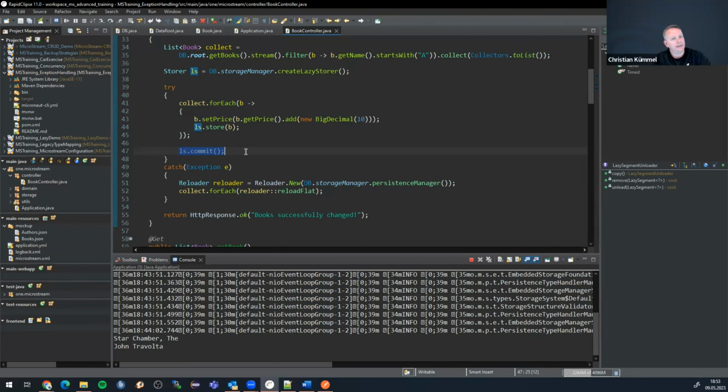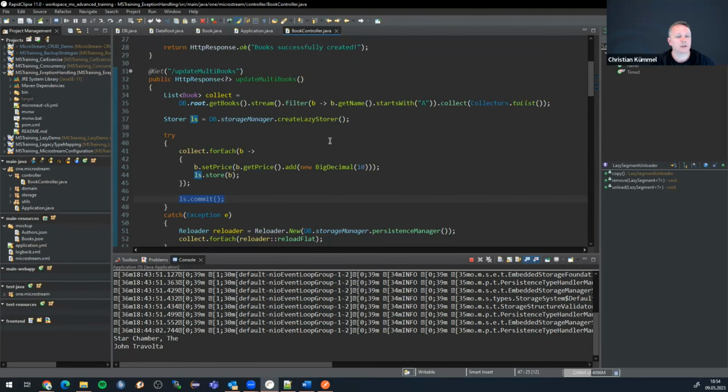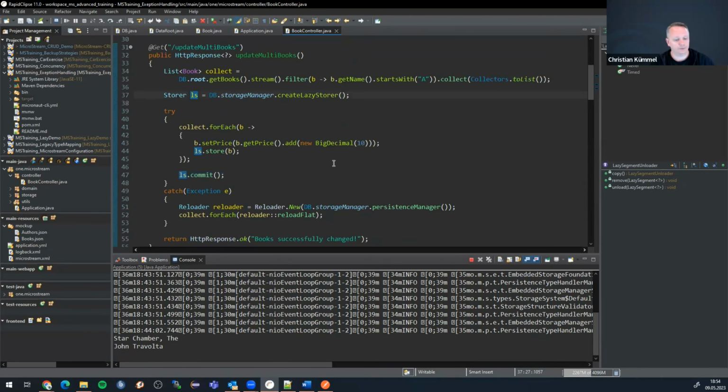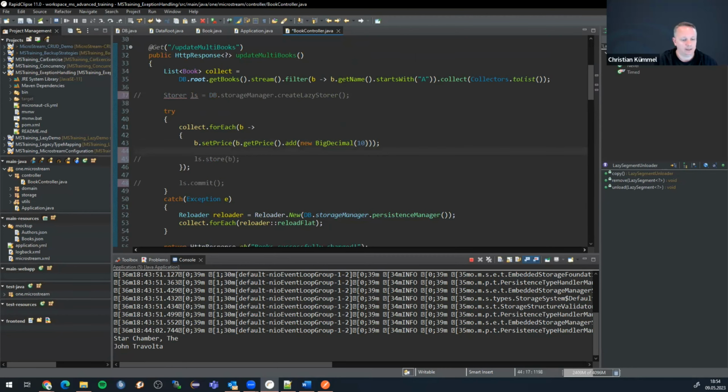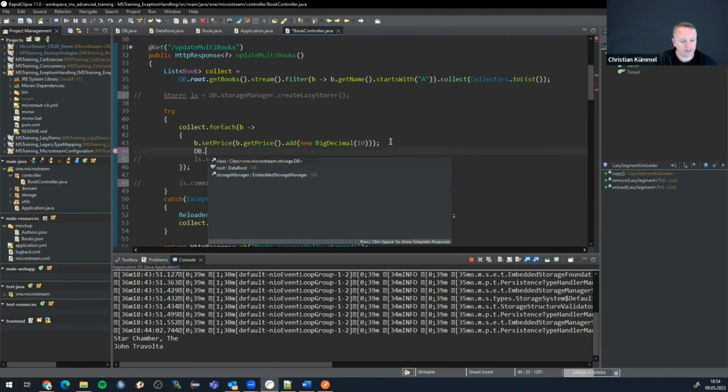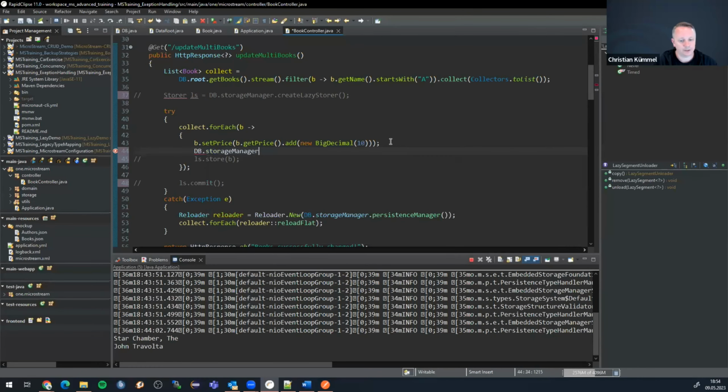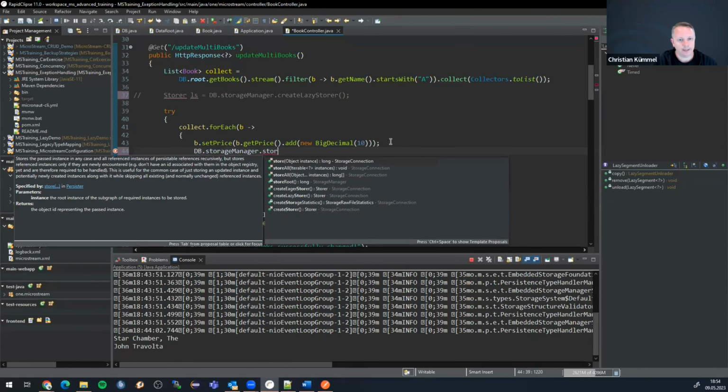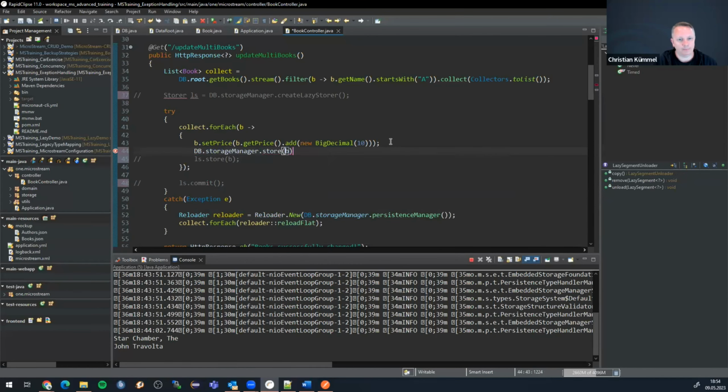Okay, so this also saves time, because instead of doing this, we also could do this, for example. So we could also say db.store or db store manager.store(b).